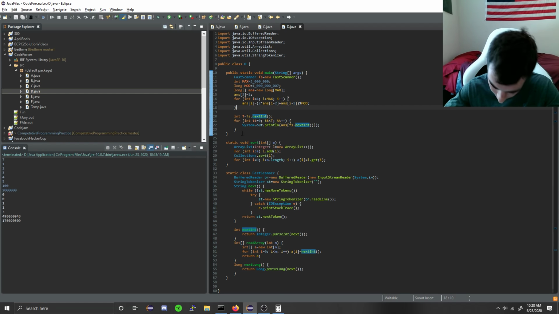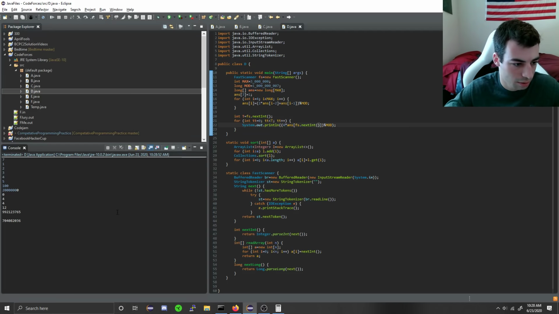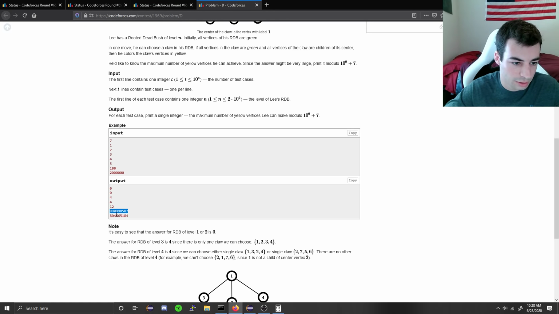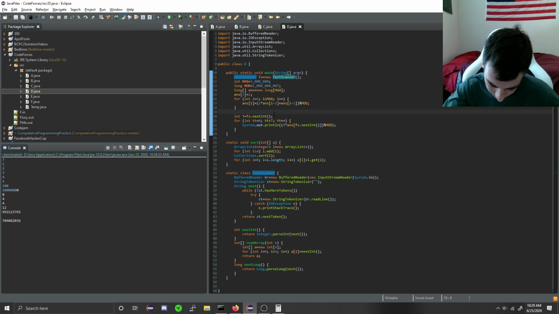Oh, this also won't be right. Yeah, this isn't right, although we can just multiply it by 4. But I don't think that's right. Yeah, so this part's not right, and this also is not right. The reason why is because we're not counting some things that matter. Like, we're only counting the leaf clause, but we can count more than that.